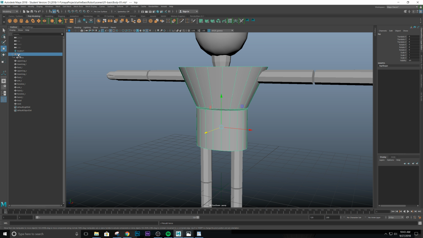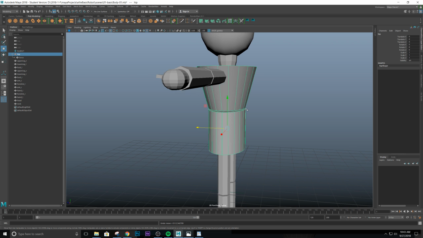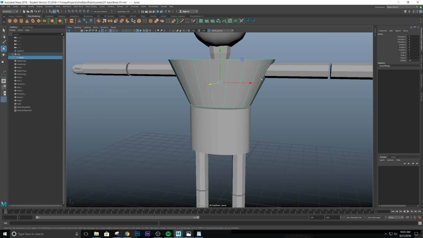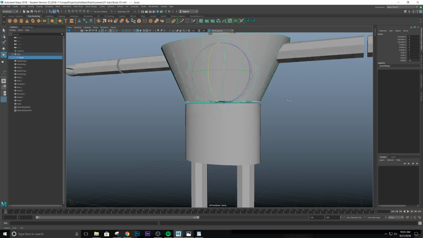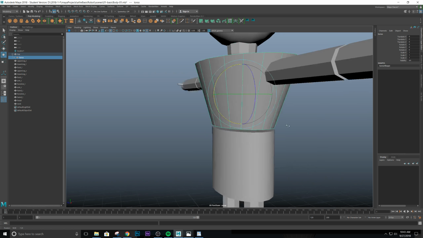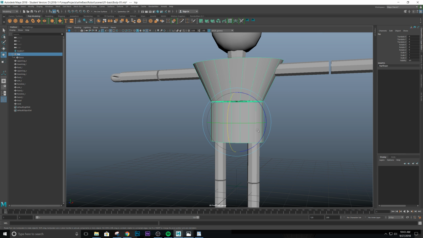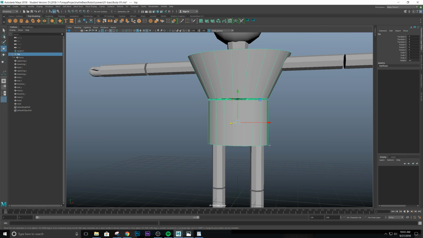So now if I click on the hip and move it, you can see that the torso moves with it. Success, right? But because you grouped it, you can also go in and move the torso by itself. If you want to rotate it later, you can do that. The pivot point is not at the right place now, so we're not going to be worried about that. We can always change that. The first step would be to create the hierarchy. Now that we could successfully move the torso with the hip, let's get to the next part.